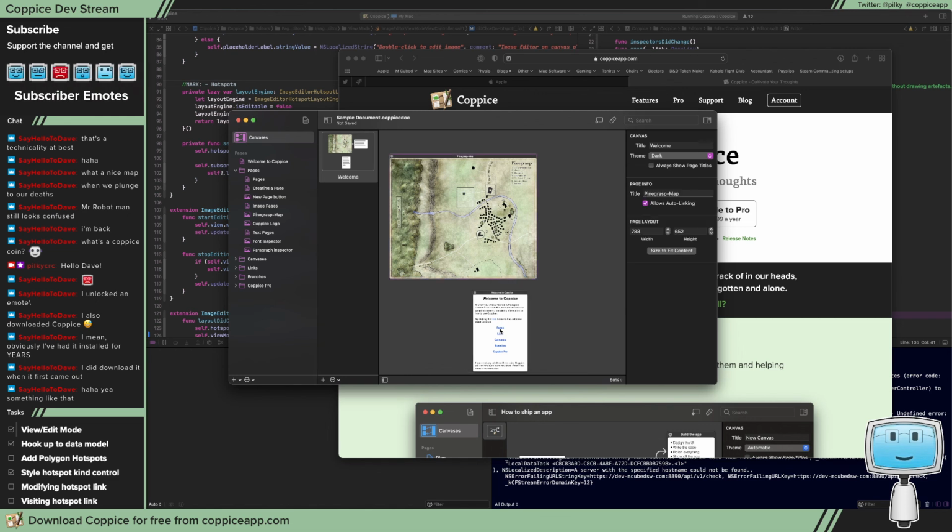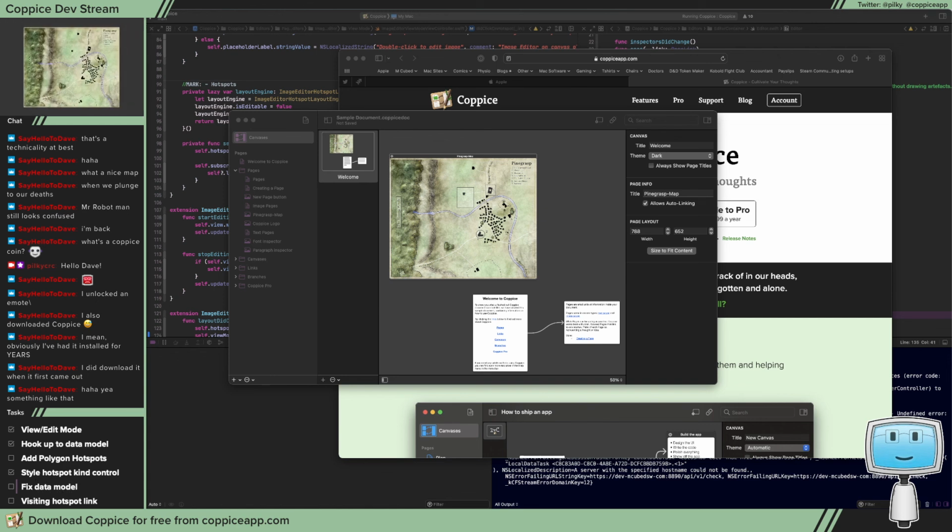But the problem is, for example, on here, you don't have to go in and edit. But that is something that we can go and do at a later point. But right now, all the basics are done. So what we can do is want to fix data model saving, visiting hotspots on canvas and polygon hotspots.